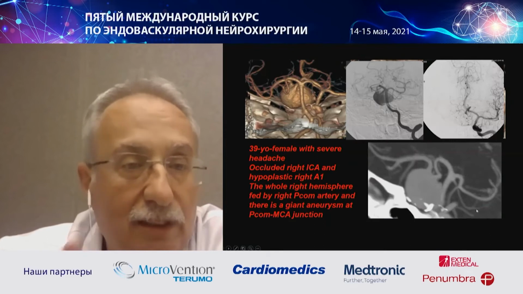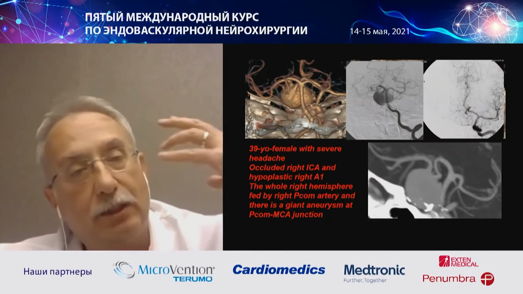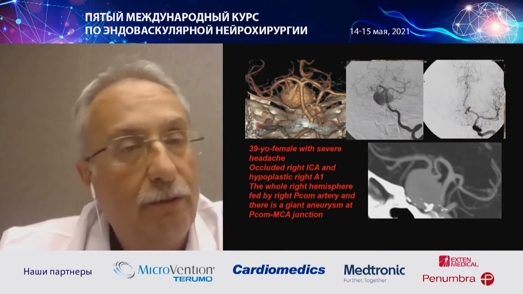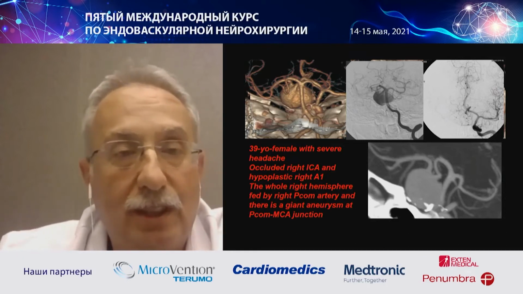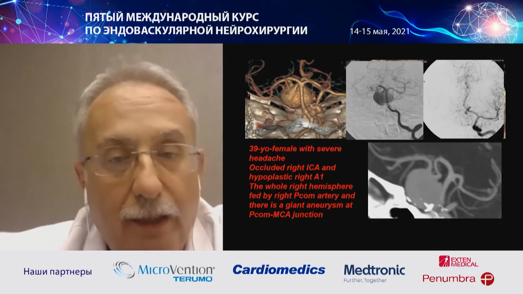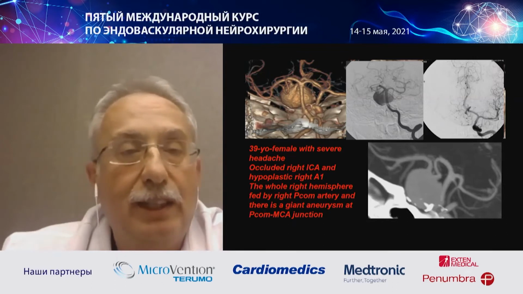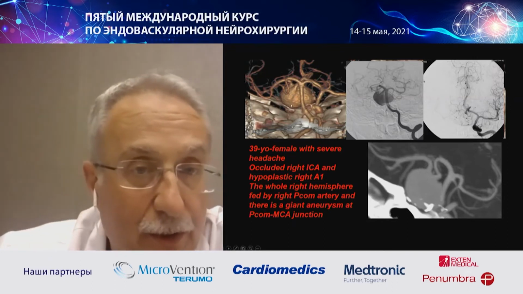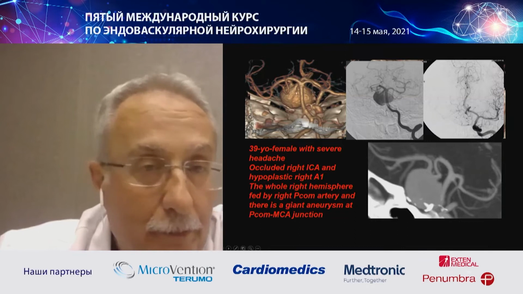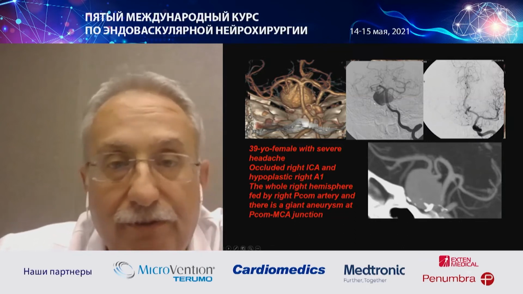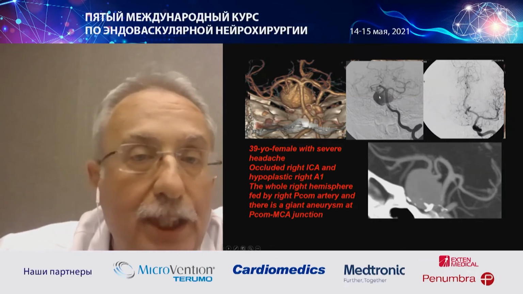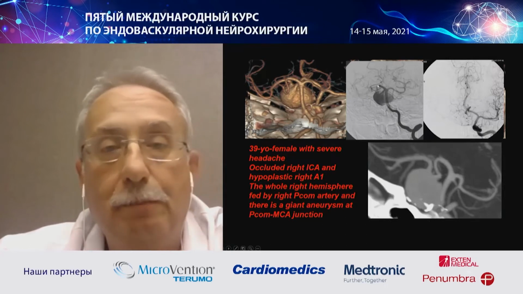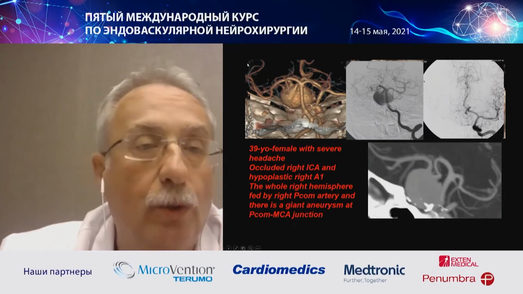So this is a different concept. Sometimes that concept cures very complex aneurysms. This case was done by one of my pupils, and this is a tough case: right ICA occlusion, and the ICA PCOM aneurysm filled by the right PCOM artery. That right PCOM artery is also filling the whole right hemisphere.